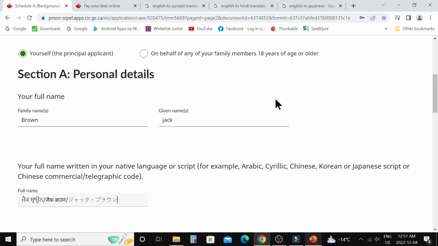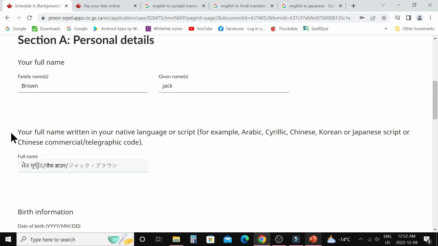If you do not have a family name on your passport, write the full name Jack Brown in the family name and leave the given name blank. Next is your full name written in your native language. So how can you do that? I don't know much, but this is how I did it. Suppose you want to write this Jack Brown in Punjabi.